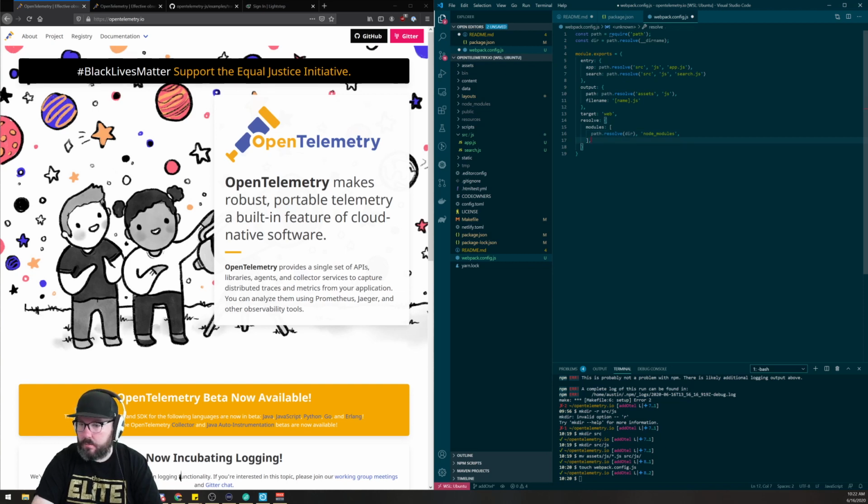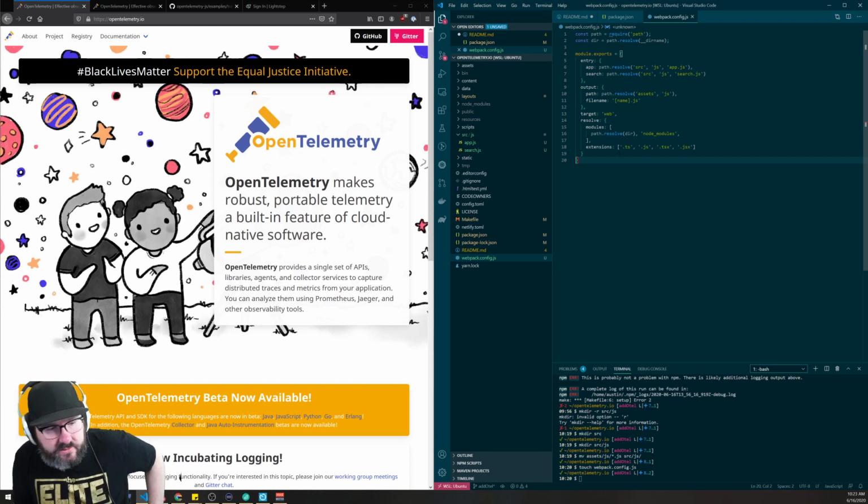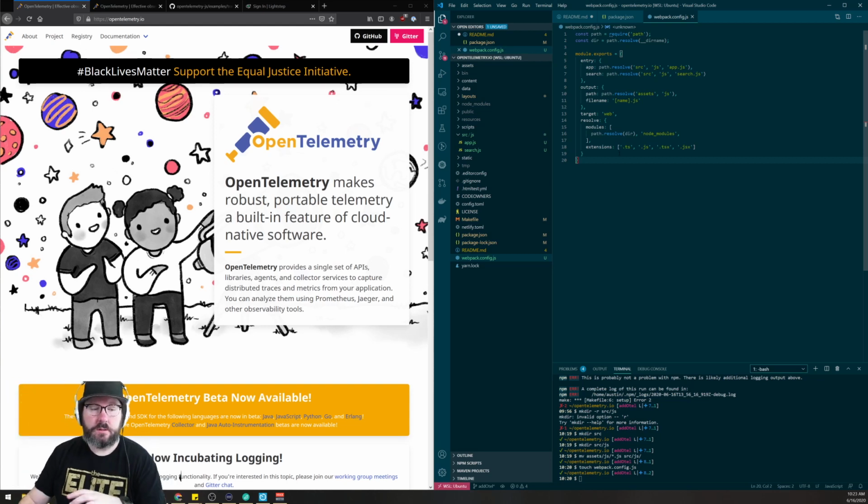And then we need to tell it what extensions to use. We probably don't need TSX and JSX. And that's really the basic setup, that should be all we need to do here.